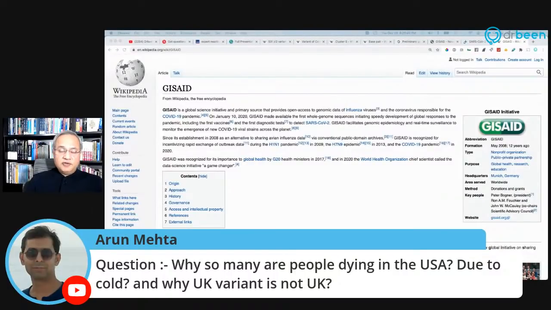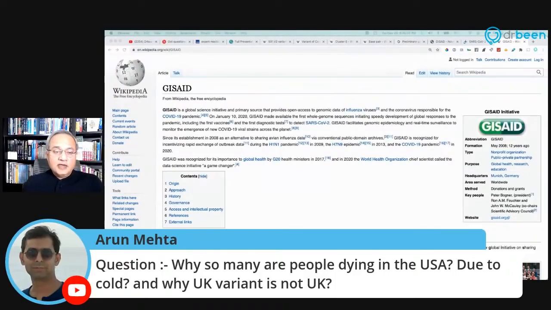No, it's just the virus itself. And then, of course, there is cold and flu season as well. It's just that too many infections are out there. So the number of cases has increased, Arun. When the base number of cases is more, then of course there is a percentage of deaths that would occur as well.